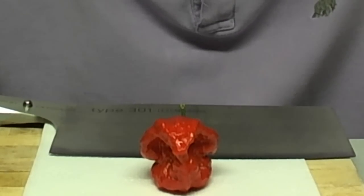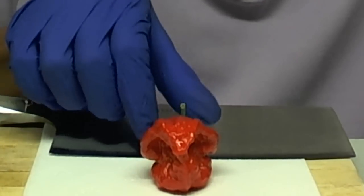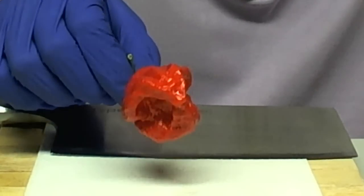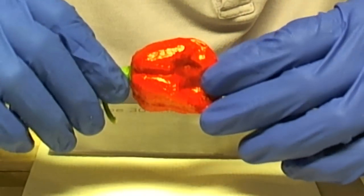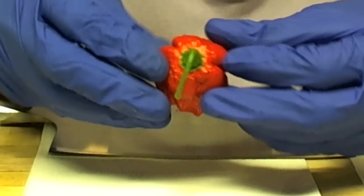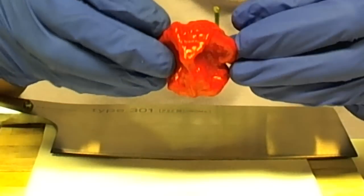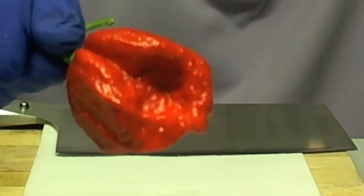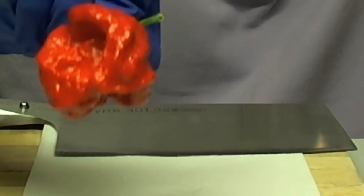Okay, so tonight we are going to be trying another absolutely killer pod. It is a Butch T Scorpion Douglah cross from Sean, hot pooper from ChileGrower.com. Pretty cool. You can see here the pod is actually perfectly symmetrical, which I thought was kind of cool. So very nice pod shape. Nice, fresh.